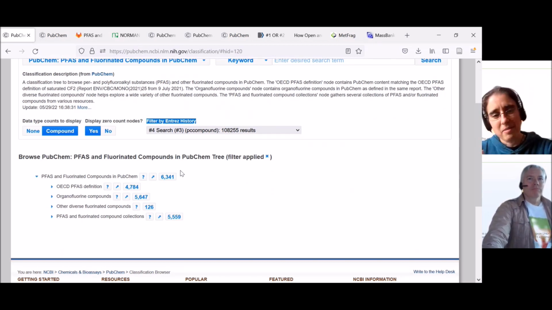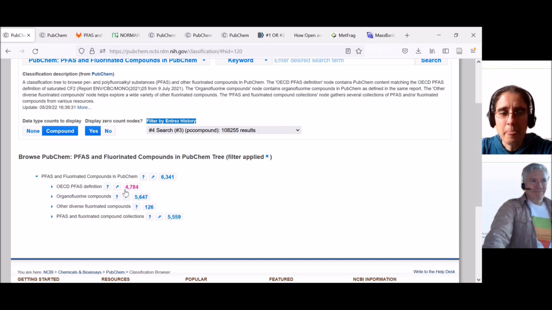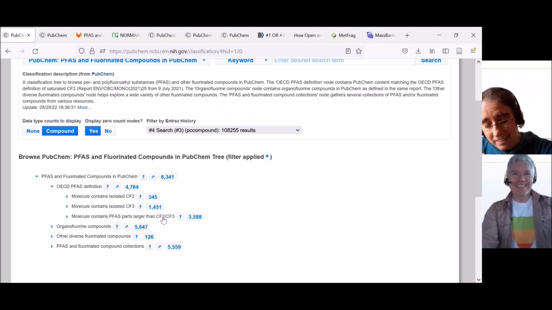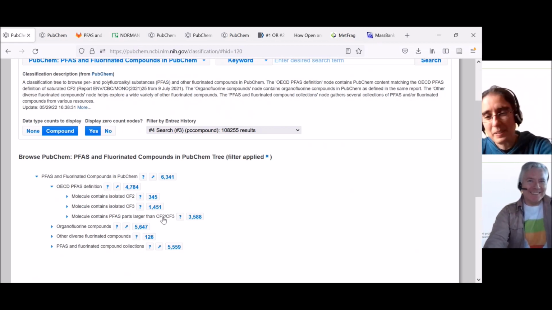So yes, like you said, we've got 19 million organofluorine. We've got, what was it, the 6 million OECD PFAS, but we've only got documented use and manufacturing information for 4,700 of those. And much more manageable. Much more manageable, yeah, and much more manageable download file sizes as well. If you want to download those 6 million, it's going to take a lot. But yeah, exactly the same thing.